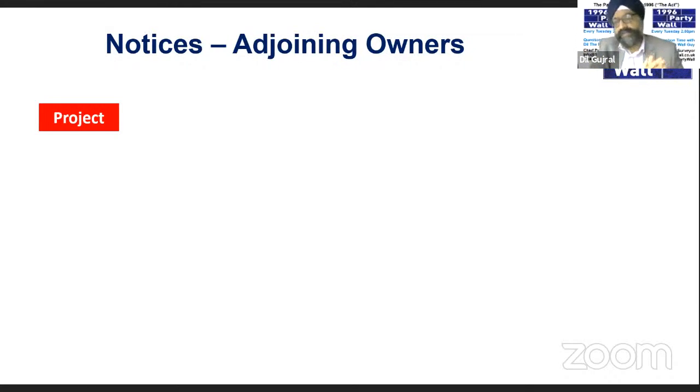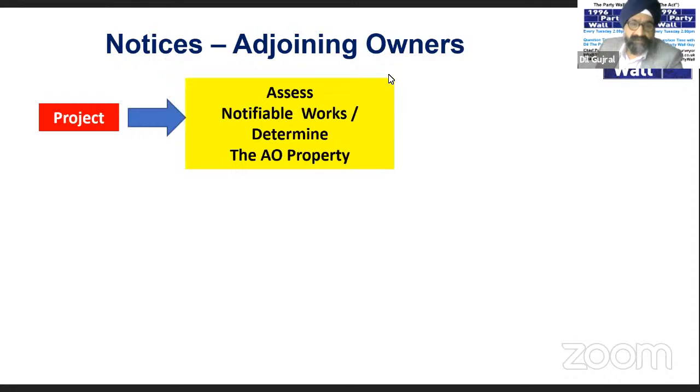Now, the Act doesn't talk about projects. It talks about sections. In fact, it talks about notifiable works. So you've got to think of all the works that you're doing. There are section numbers which relate to certain types of works. I'm going to go through more of that in detail shortly. So if it's notifiable, there's a section number for it, and there are rules to see if it's notifiable to the adjoining owner. So that's the sort of process. Out of your project, you have to determine the notifiable works and then which properties they apply to.